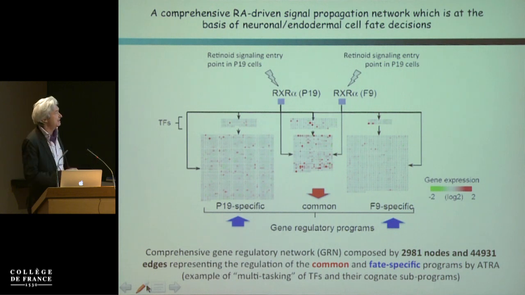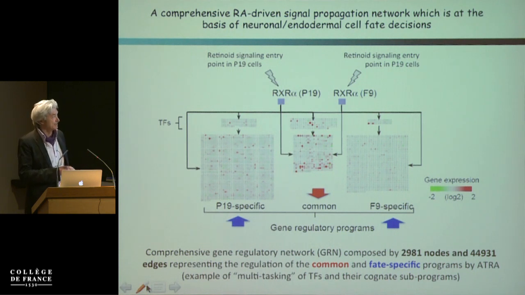And this is what comes out at the end. Without connectivity, you see that ARIXA means area ARIXA, we just profile ARIXA for simplicity, but what it means, there is a gene program in P19 which initiates a set of transcription factors that are specific for P19, and then a set of other genes which are depicted here, which are the consequence of the retinoic acid action on the transcription factors and the action of these transcription factors, which then generates this gene regulatory program, which is globally depicted here.